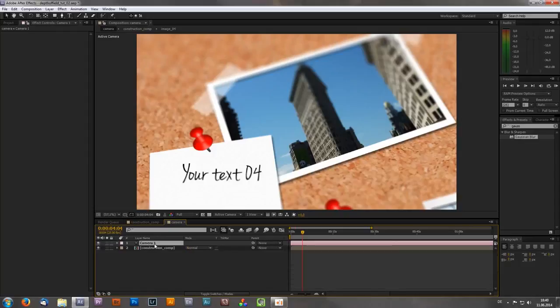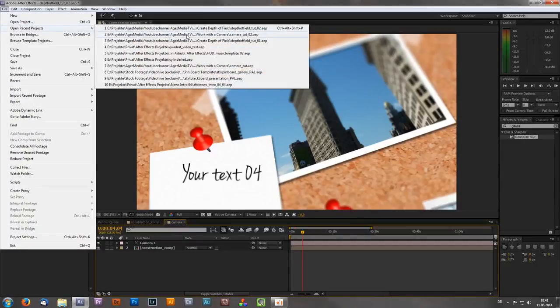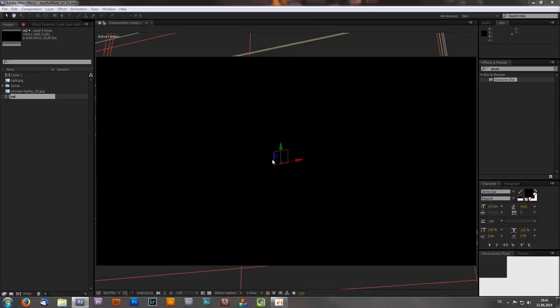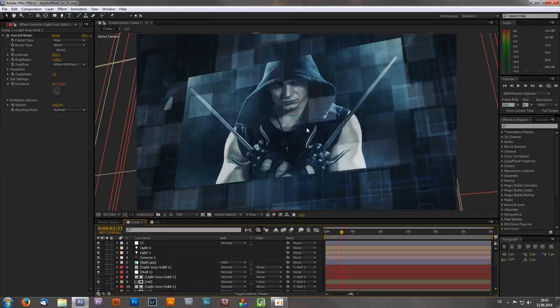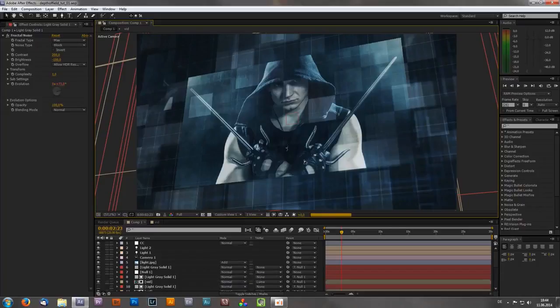Okay, so now, as I said before, I will show you a second example, which is a bit more complex. So let's choose Open Recent Projects and camera TUT number 1. Just click on Save in my case. Again, let's wait a couple of seconds. It's a lot of waiting time today, so sorry for that, guys. And yeah, as you can see, we get this kind of complex computer animation type of project. It actually consists of numerous 3D layers, so let's show you that by selecting, for example, Custom View 1.